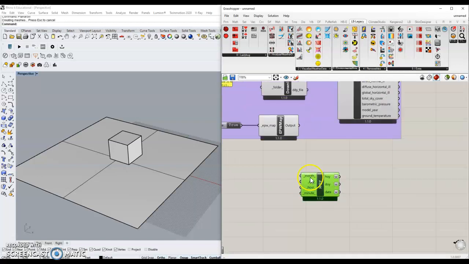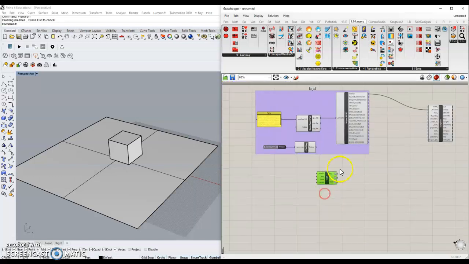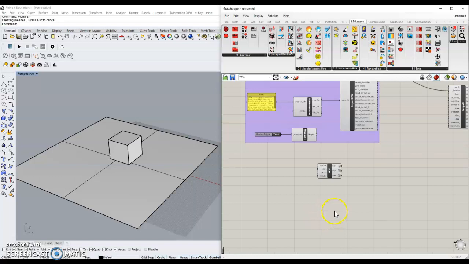And here you could plug in a specific month. It starts 1 through 12, a specific day, 1 through 31, specific hour, but that one's 0 through 23. As you can see, I hover over it, it tells you, and a specific minute. This is very, very specific. So if you pick a very specific time that you want to analyze your building, that's perfect, but most of the time you just do like a year or 6 months or something.